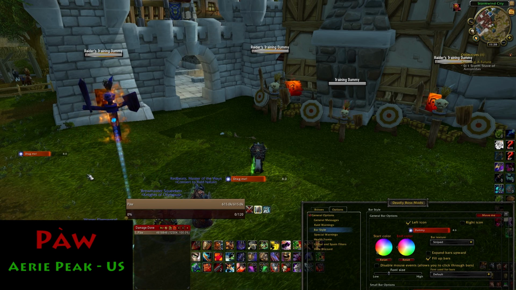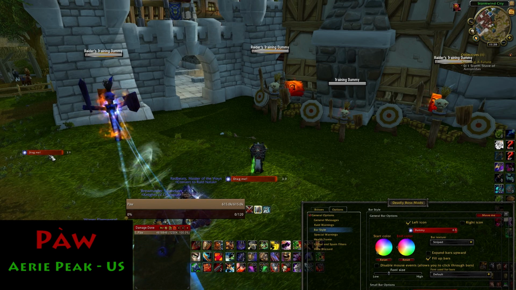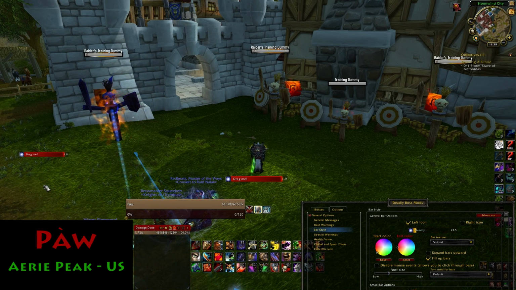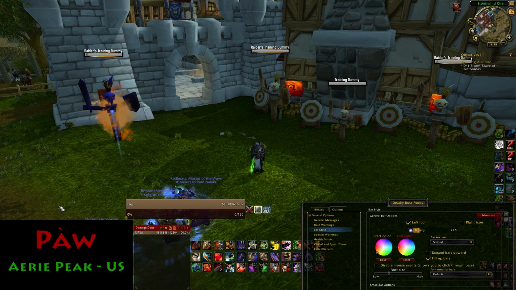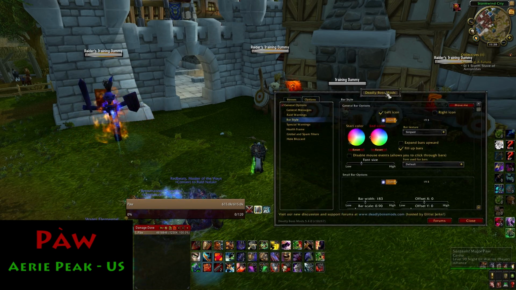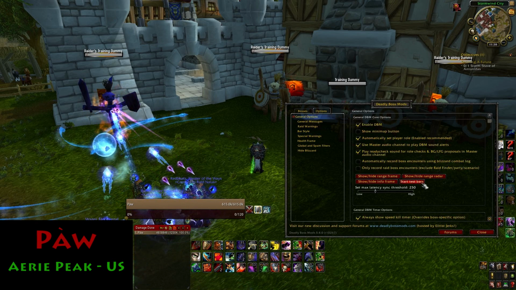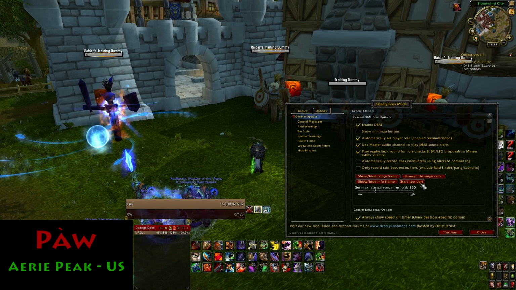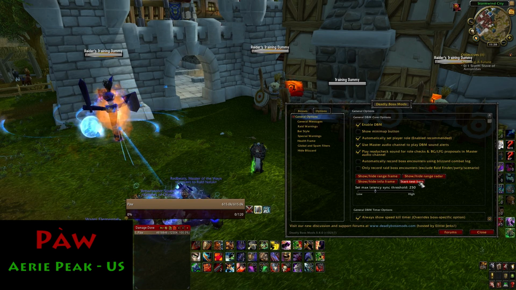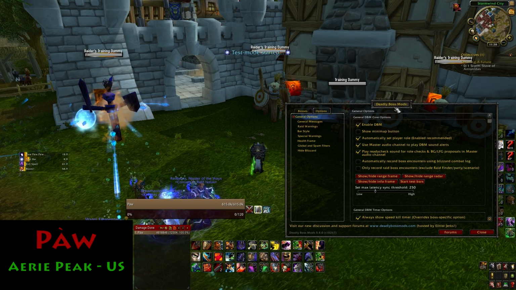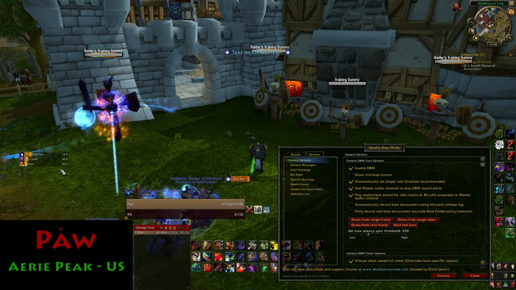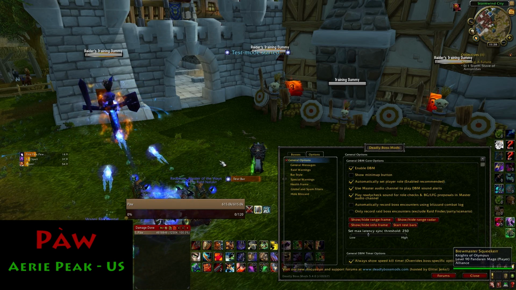I like to keep that one right under his feet so that I notice it, and then these will stack up vertically below this one. So I like to give it some room to expand. Sometimes there's a whole ton of them. And then there's a way to also do a test bar, but once you hit this, just be aware it's going to start like a minute-long little thing here. That's going to go through all of the effects that DBM does.